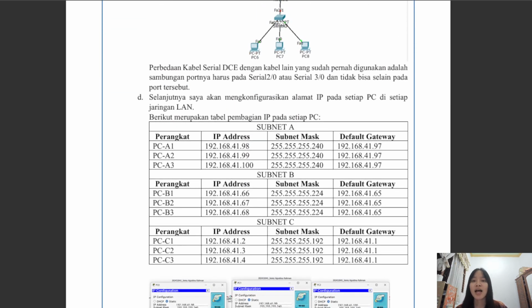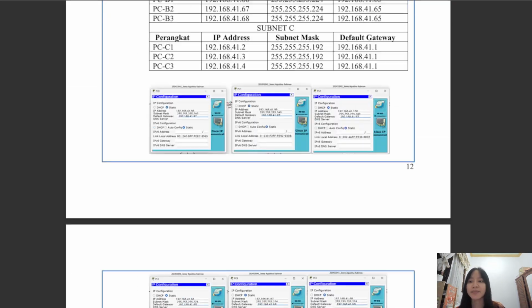And after all, I will configure the IP address on each PC in each LAN network. Why I made this table is to remember which PC or which IP address I've already used, because sometimes we can forget it. So I think this is the appropriate way to remember it.